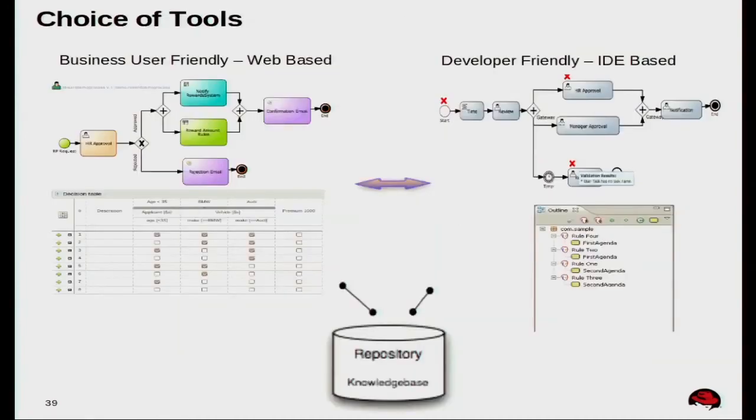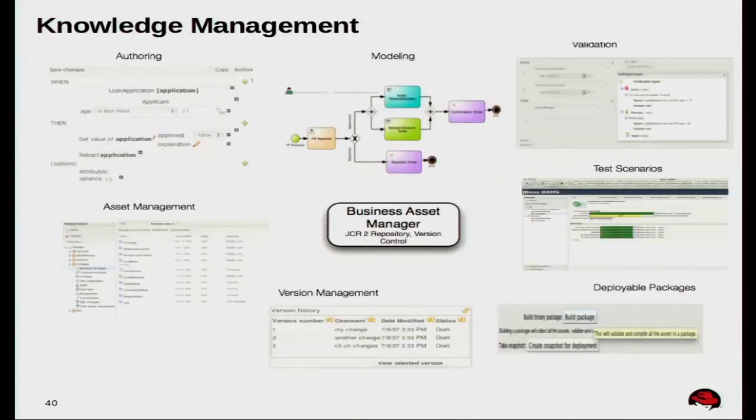Okay, all right, I mentioned this: choice of tools, just keep that in mind. So these are the main big points of BRMS, at least the governor tool. It gives your business users and developers the ability to author the rules. You can do the modeling, we talked about that. But what you can't do with DRL, unless you're using the plugin, is a level of validation. You can write your rule, click validate, and it'll tell you if there are any errors or if it doesn't compile.